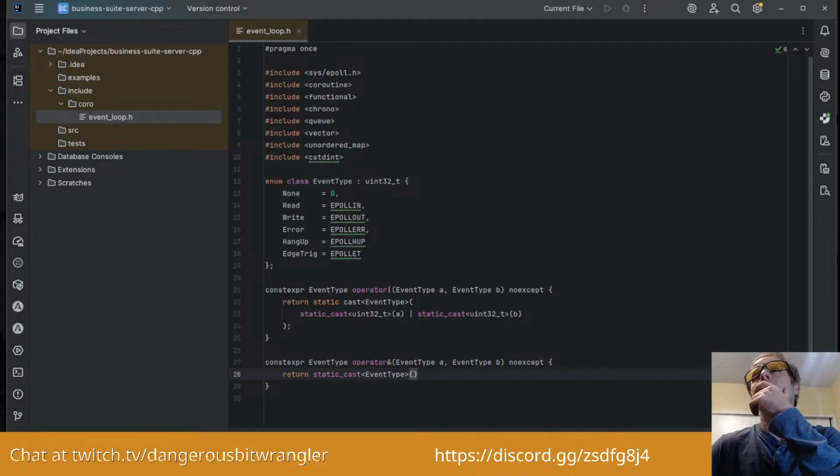Okay, let's see here. Okay, so I think what this is doing is just enabling us to use the event types in comparisons, I think. Because it's actually not making a lot of sense to me, just from the high level.